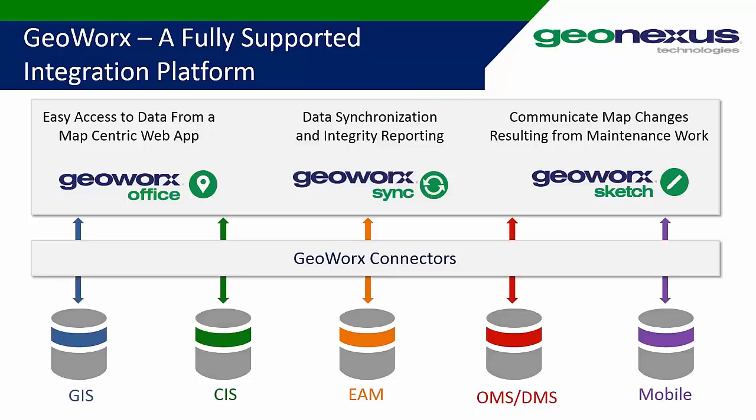Sketch allows a distributed workforce to inform asset managers of changes made to the infrastructure as a result of performing, let's say, an inspection, or maybe an installation, or perhaps even a repair. So really the point is that you can see that we have 3 individual products that work great independently. However, when they come together they form an entire platform that's all focused around increasing data integrity and reliability of your enterprise data.